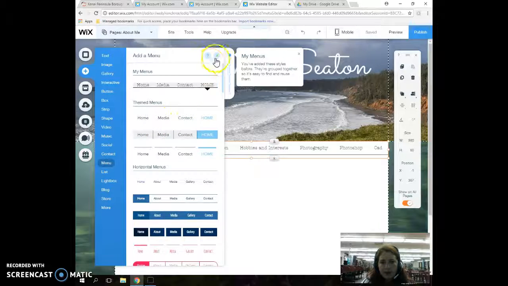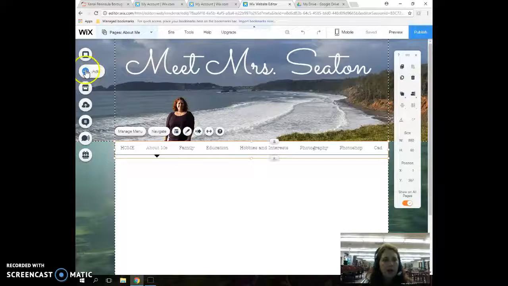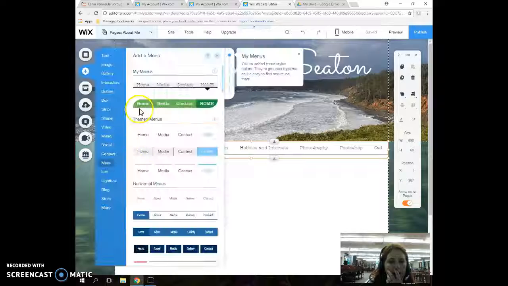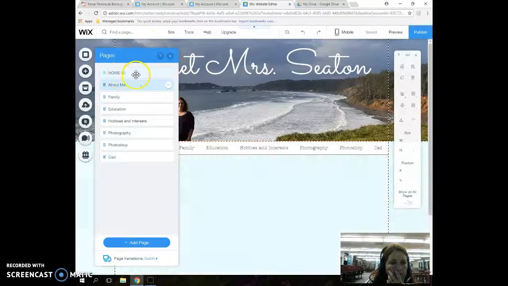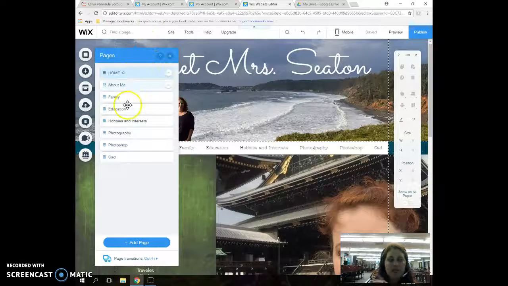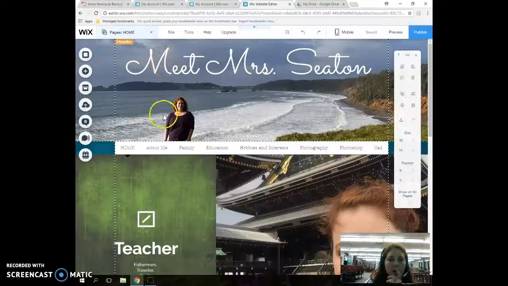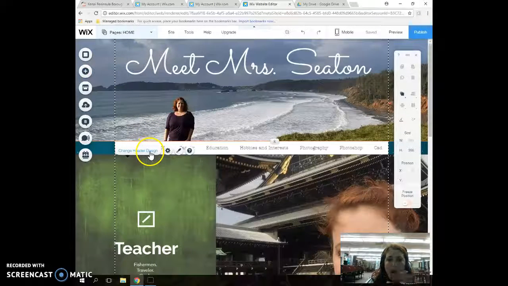Then another thing that's really cool is to add your header area, and that is again on your home page. And this is how you navigate between the pages, is you come to your page and you click the one you want to be on. And so you can change your header design. I added a picture of myself. I added text. And then it's really important that you freeze the position.